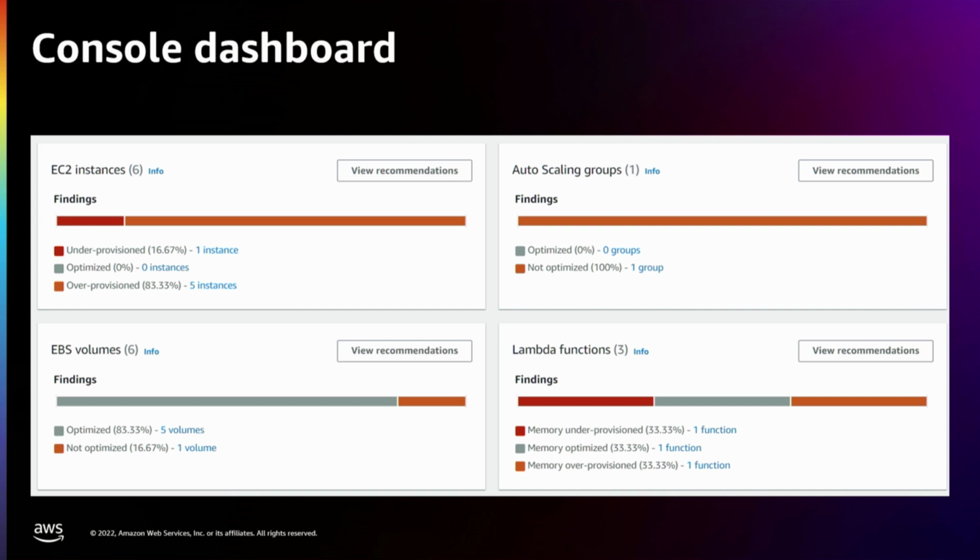And there's lots of great recommendations in there to move from GP2 to GP3, for example, which is a flat 20% reduction in cost per gigabyte. That's a great way to warm your teams up to what it means to right size and get some value out of changing and using resources more elastically.